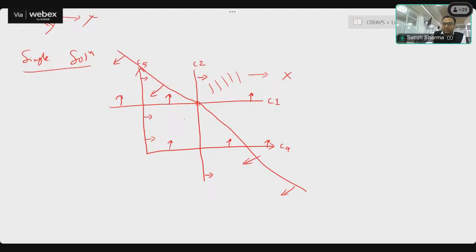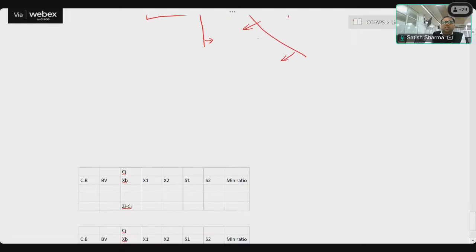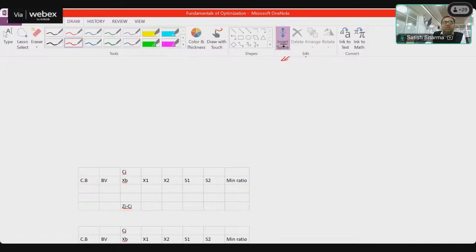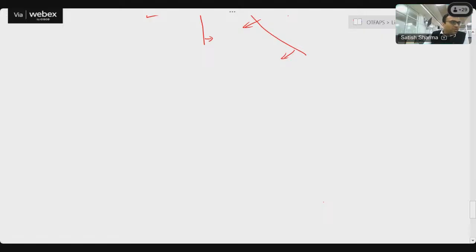For a two variable problem we can visualize it and understand what the different possible solutions are and how we get them. But it's not a way to solve a particular problem. We need a proper method. So a method called the simplex method was developed, and it is programmable, so you can write a program for this.